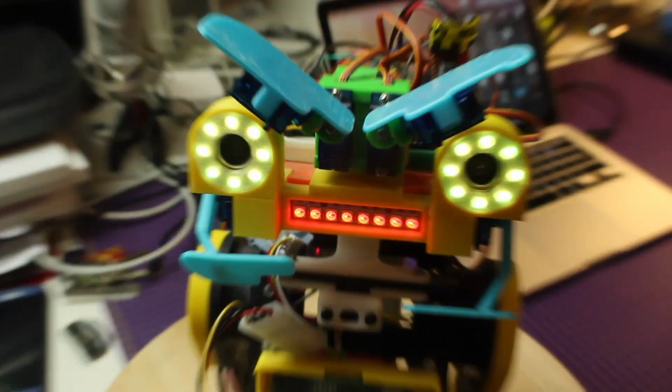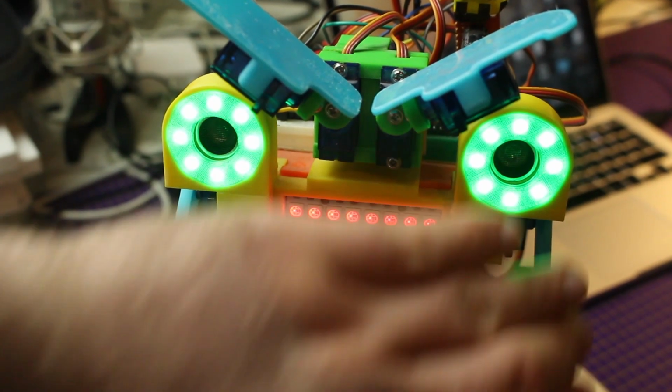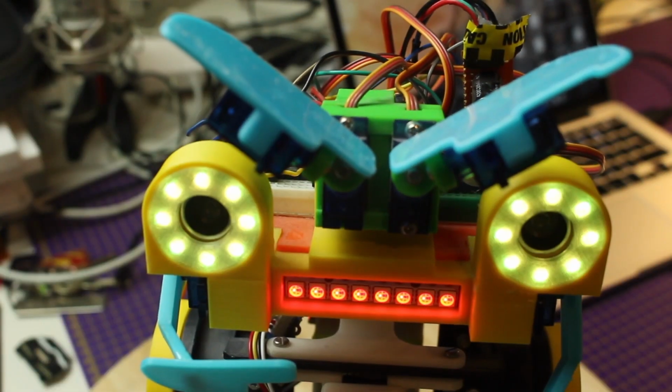The only thing that I have working at this point is that when the robot sees you with the ultrasonic module, it will drive towards you. And that's about it. There's no servo movement and there's no way to control it otherwise. So we're about to change that.